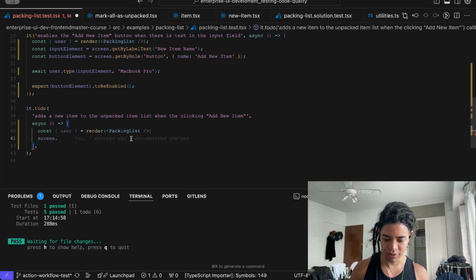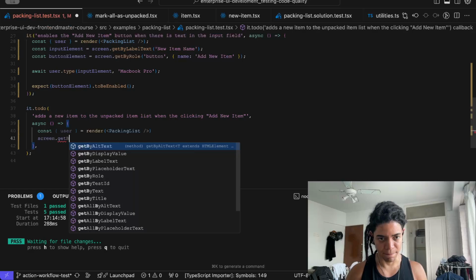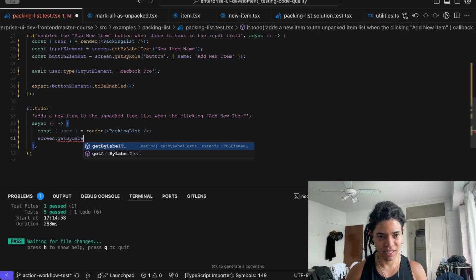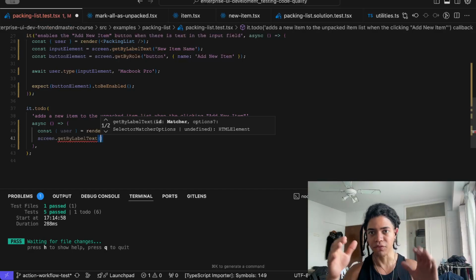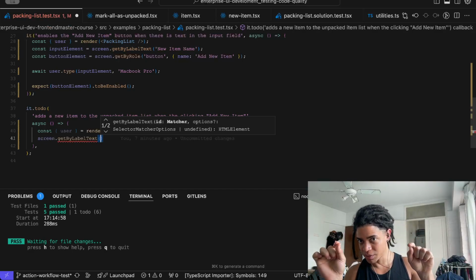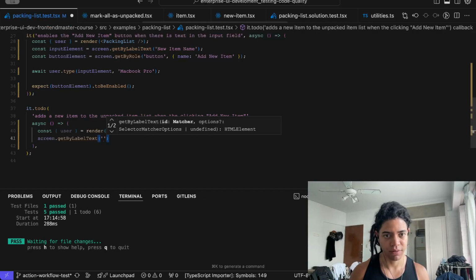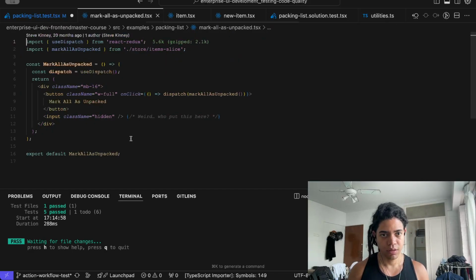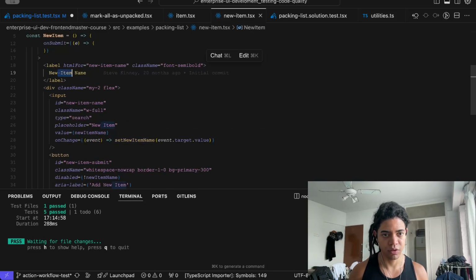So screen: I want to get by label text, as long as they follow this specific format, the label with htmlFor in the case of React, or for, which identifies the ID of that input. In this case, it's the new item, new item name. I want to get the input.